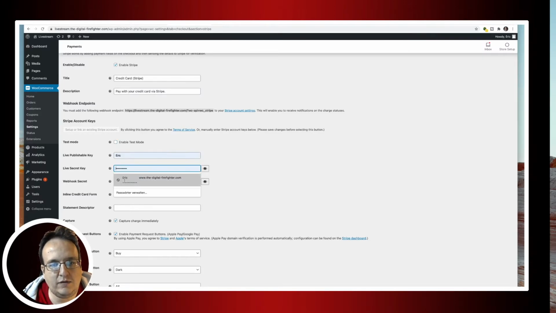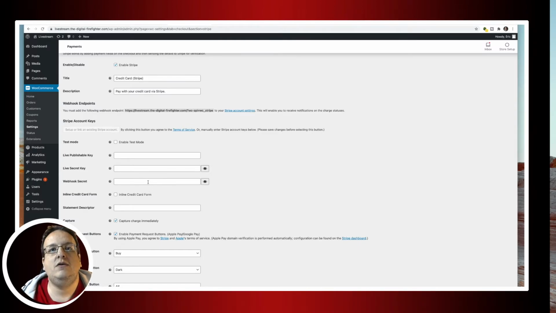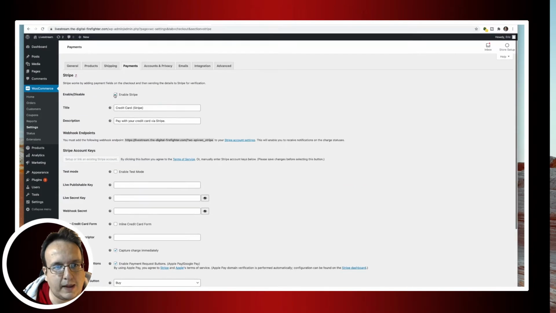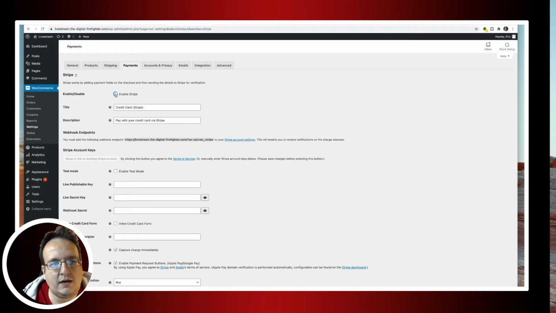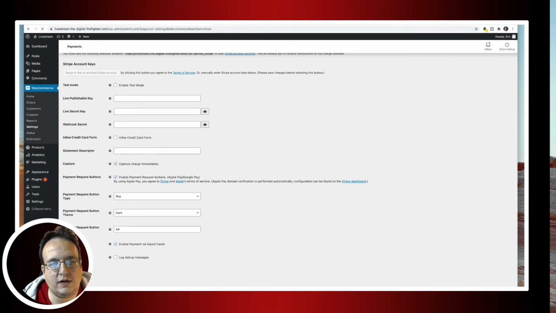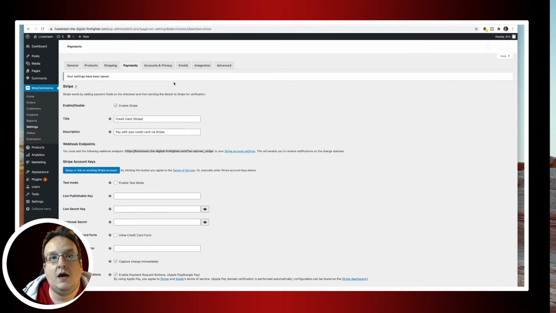These three pieces of information you have to collect directly in your Stripe account. We don't do that now, of course. And then activate it and save it, and now you can collect donations with Stripe.